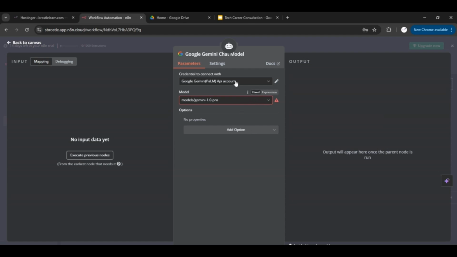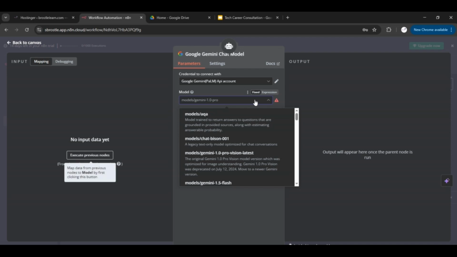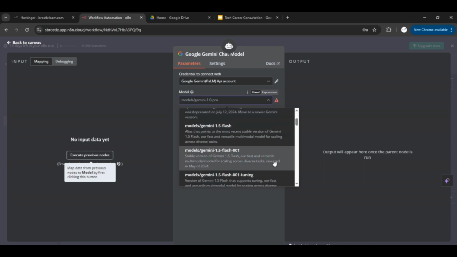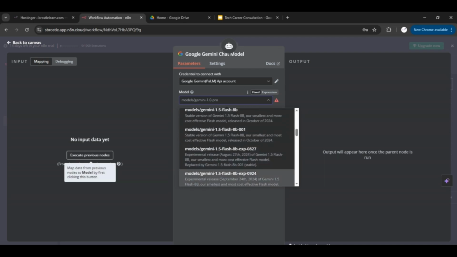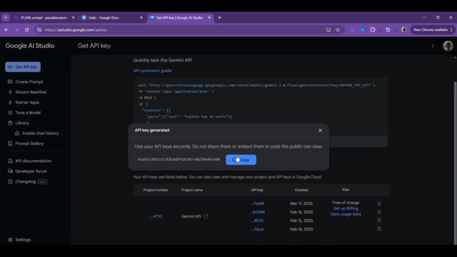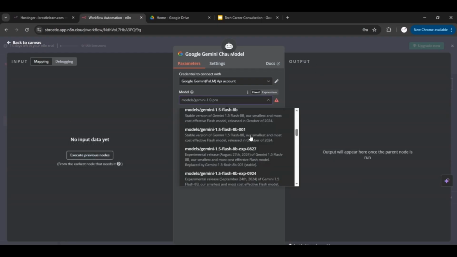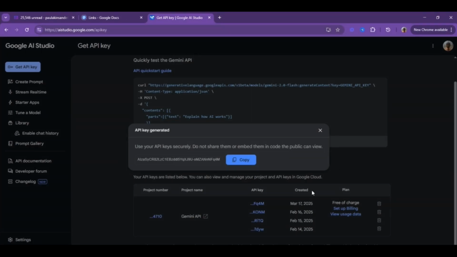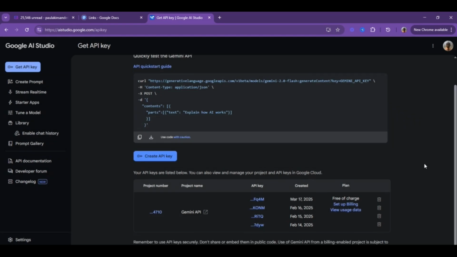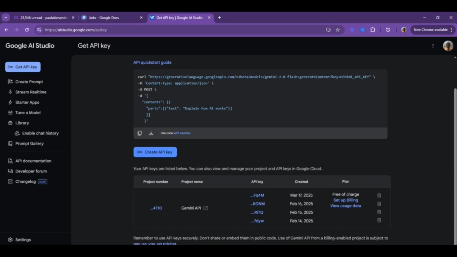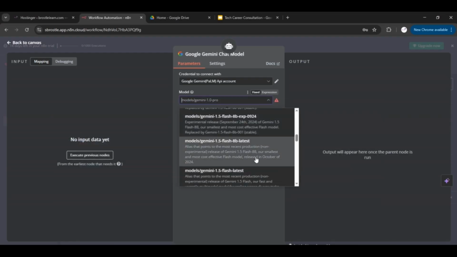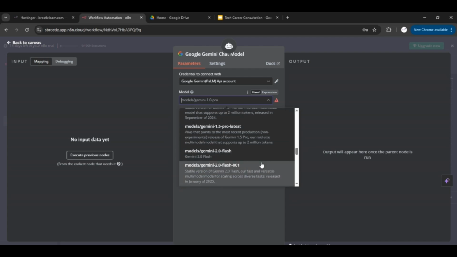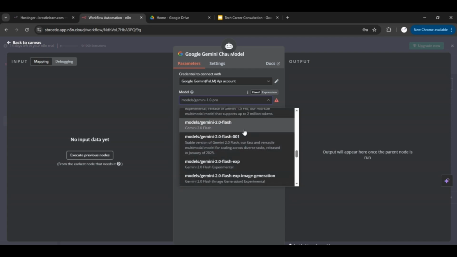So the next thing is I need to select the model that I have initiated with. And the model is Gemini. So if you go back there, you will see that it was a Gemini API. So a Gemini model, but what version? That was version 2.0 because actually everything is on 2.0 based on my settings at the moment. So I just have to go down and find Gemini 2.0.